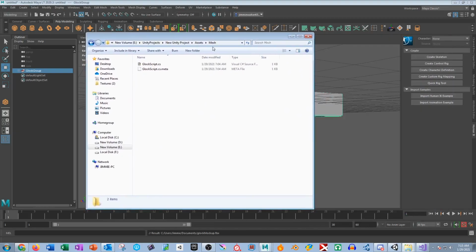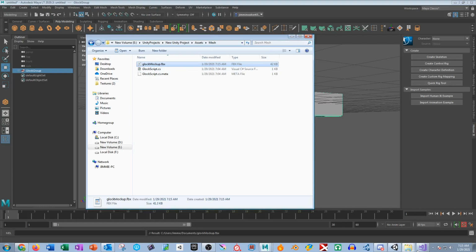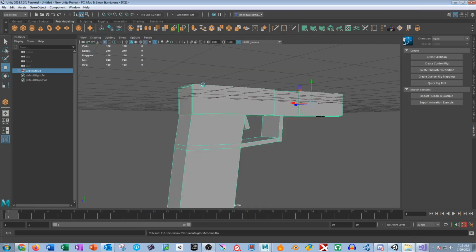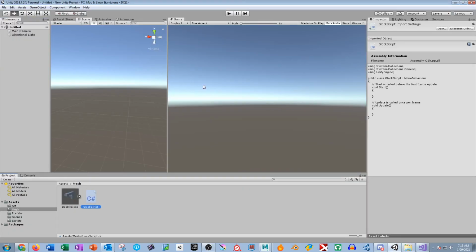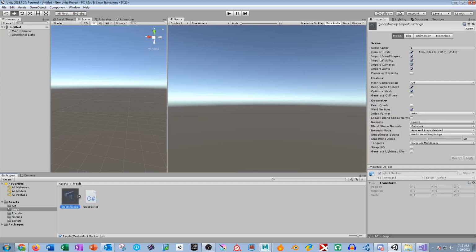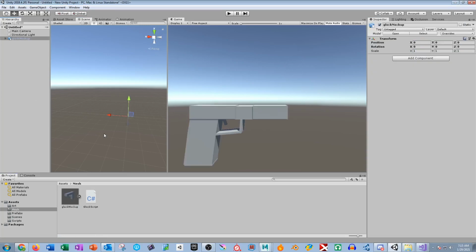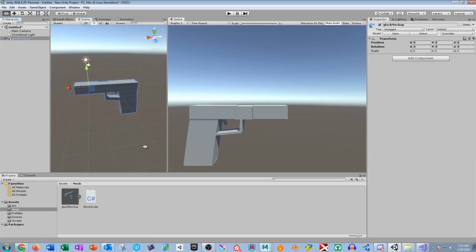Now I already have a window open right here, and I'm going to go ahead and drag that in here. Now we're going to go into Unity. So we'll let Unity pull this up, and there it is. We will click on this. I'm going to go ahead and set the size to 100 just to make sure it's large enough. Drag it up here into my scene and hit apply on those changes. Press F to zoom in on it.